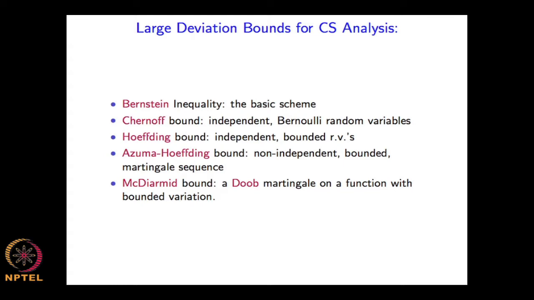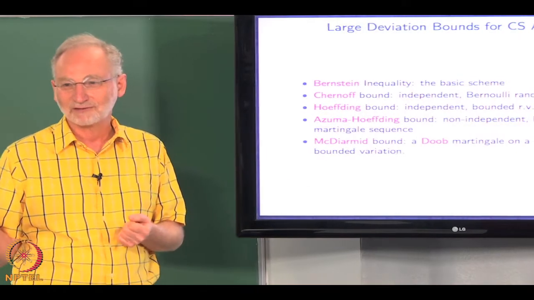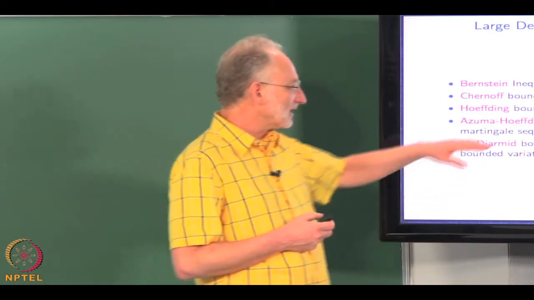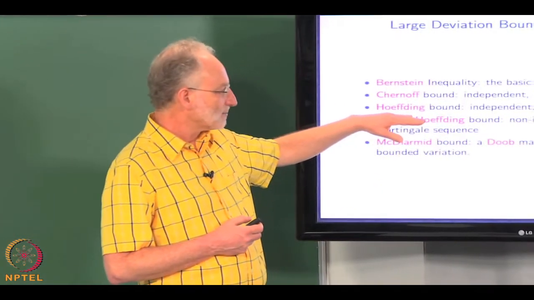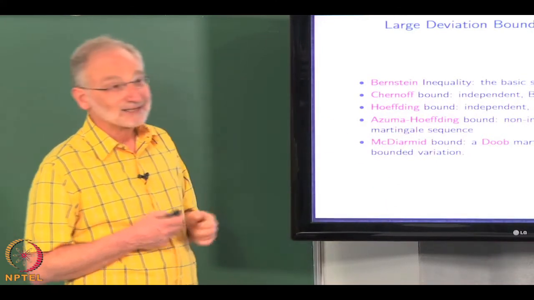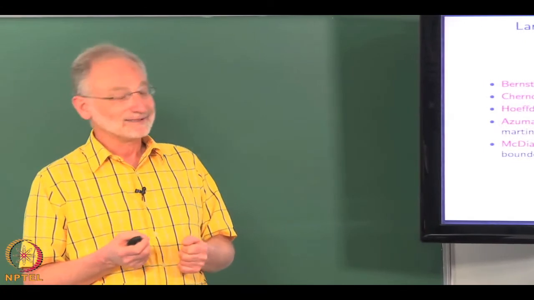But now you say, well, okay, life is not only 0, 1 random variables, there are more interesting things. So the first relaxation: what happens if I have independent observations of a random variable, but it's not a 0, 1 random variable? Well, it's not hard to show that if it's completely unbounded, there's nothing you can do. But if the random variable is bounded, then we'll get a bound which handles that one, and this is called the Hoeffding bound. And then comes the real jump when you say, well, do they really need to be independent? Well, we actually get rid of that as well, in some way.